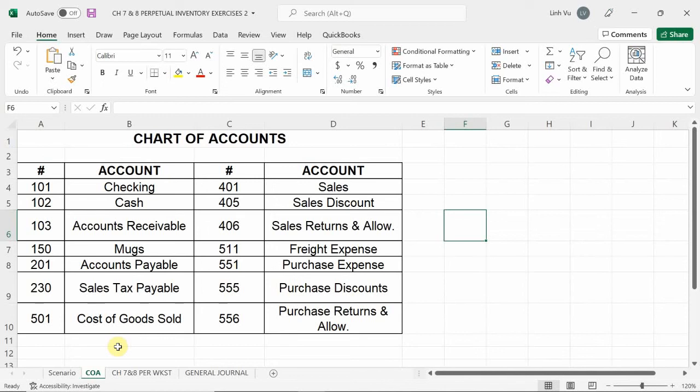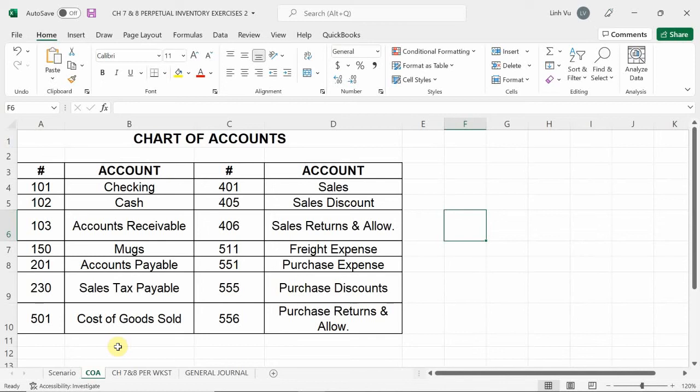The big, major difference between the two is that with perpetual inventory, you're constantly updating your inventory every time you make a sale, every time you make a purchase. Whereas with periodic inventory, we recognize purchases as expenses first. Then at the end of the accounting period, we must do a conversion entry where we convert our expenses into inventory and also cost of goods sold. So that's the huge difference: you're going to journalize it differently, and you will also calculate it differently.